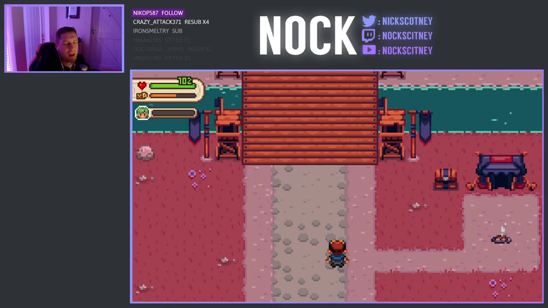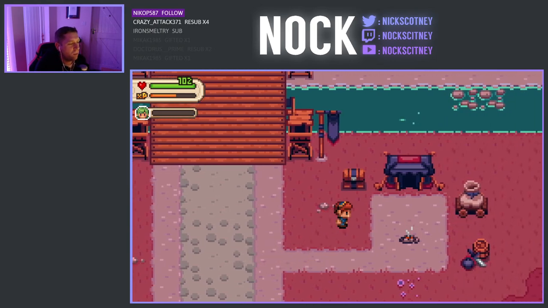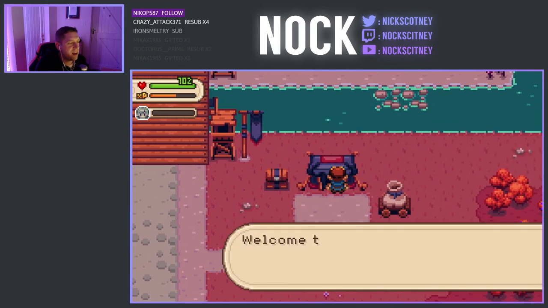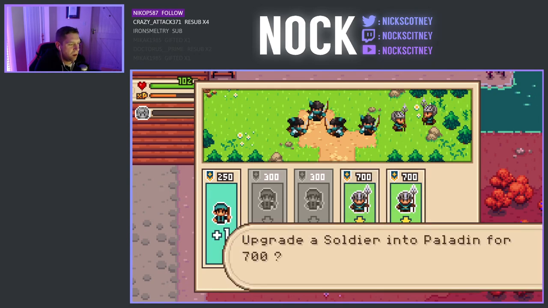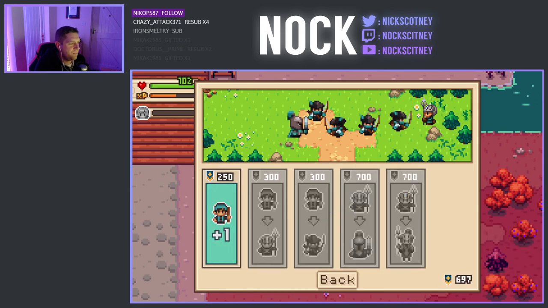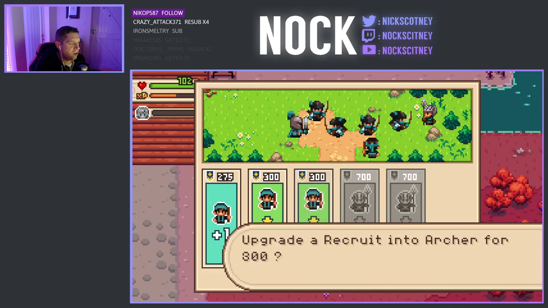I'm going to pick up from last time where we are on the final battle of the tactical RPG section. I'm going to try and storm the castle and take down the professor. Now, we're going to try and beef up our forces slightly here, so we'll take on a paladin, a new recruit, and a new archer.